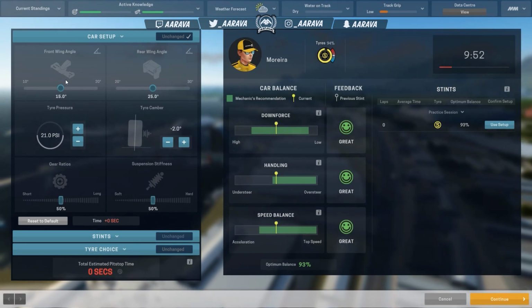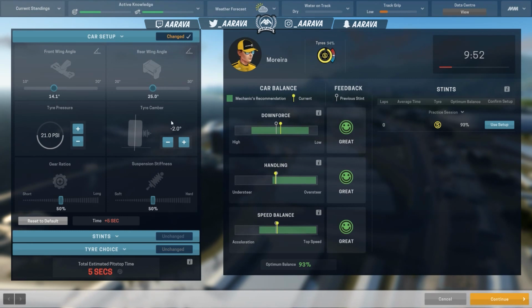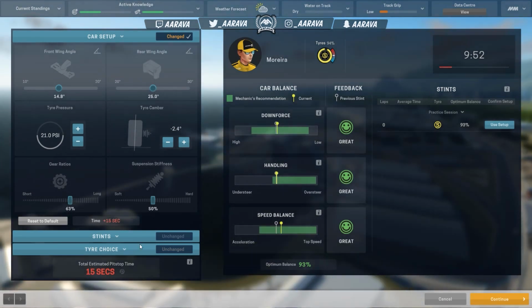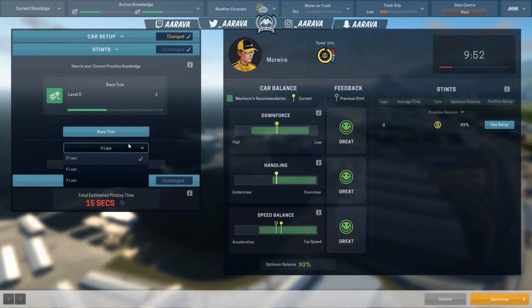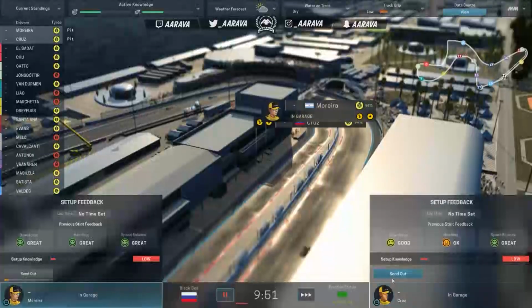So, in light of that, let's go a little bit more towards top-end speed, shall we? Just a tad. Don't want to go too much on that. I'm going to just tweak it a little bit. She seemed pretty happy with that. So now we're going to go for a long race distance. Race trim. We're going to go on the same set of soft tyres, so send out.